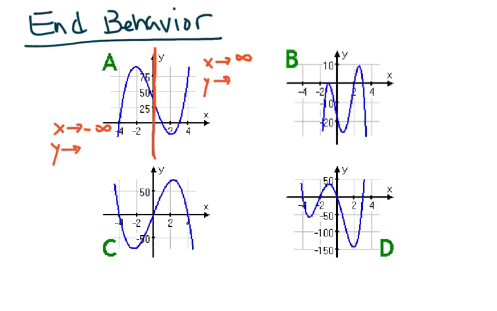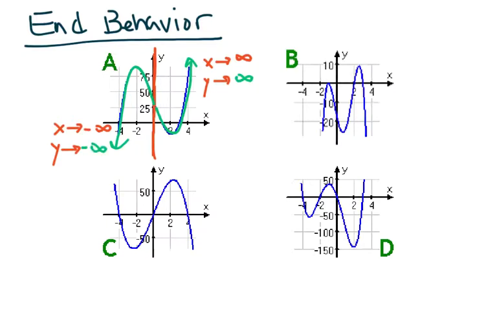So in graph A, if you follow the curve, first it goes down, but then the graph goes up, and unless you see any more of the graph, you just assume that it continues going in that direction forever. Well, up is the positive y direction, and since it goes up forever, we say y approaches infinity, or positive infinity, some people write. On the left-hand side of the graph, if you follow the curve, it goes up, but then it comes down, and you assume that it goes down forever. So we say that it approaches negative infinity.